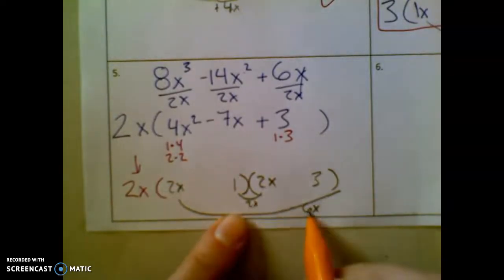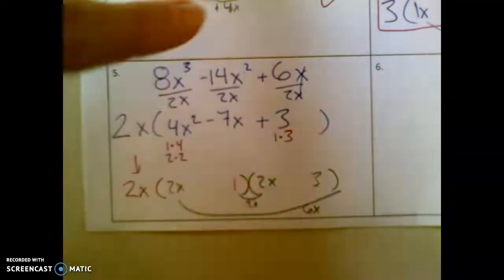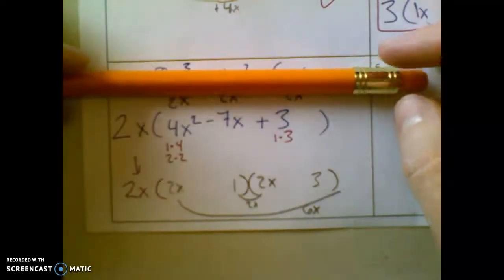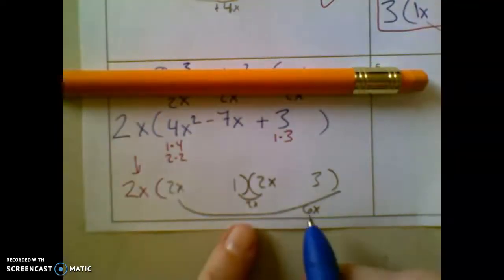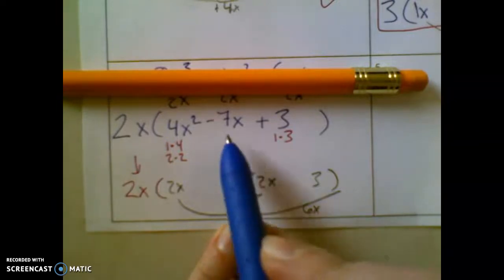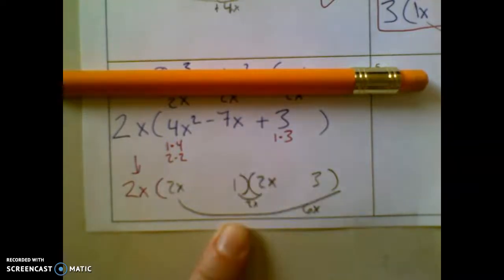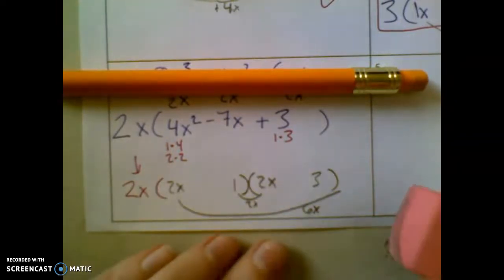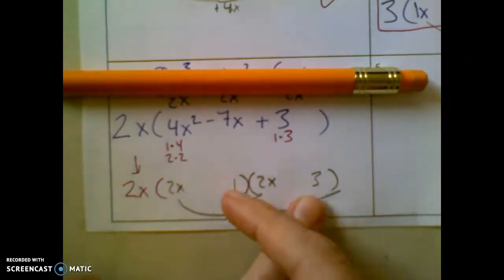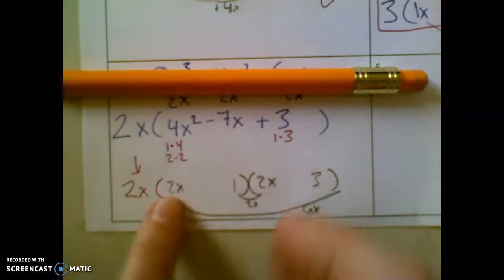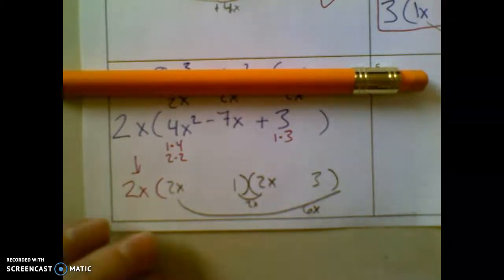Well, can a 2x and a 6x give me a negative, oh, sorry. So we're actually done with this guy right here, so make sure you don't make the mistake I almost just did. Can 2x and 6x give me a negative 7x? Well, no, they cannot. So I don't actually need to swap them because I would have the same inner product and outer product. So that means that 2, 2 is wrong, which means it has to be 1, 4.